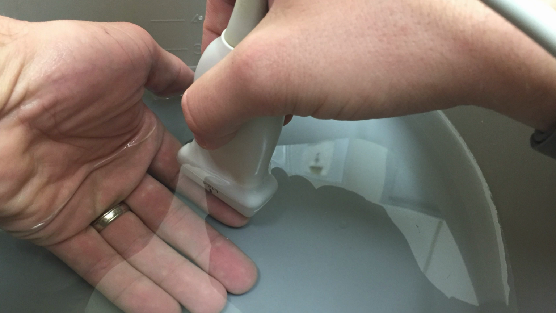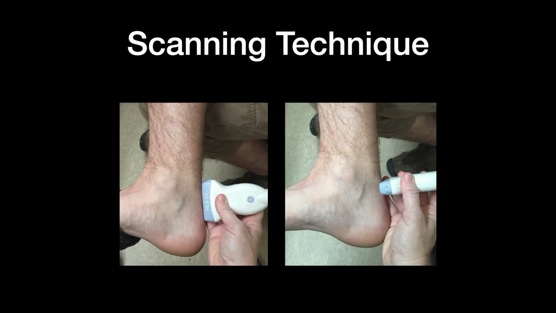Now, the final aspect of scanning technique to cover is this whole idea of orientation, right? So this is obviously me scanning my Achilles tendon, which is not going to be, for skin and soft tissue purposes, more of an MSK application, but the same principles apply, right? When you do ultrasound, you want to scan at two orthogonal planes. They say one view is no views and two views is one view.